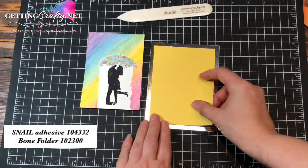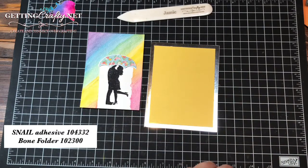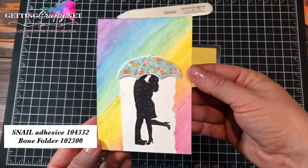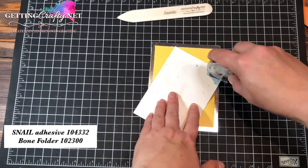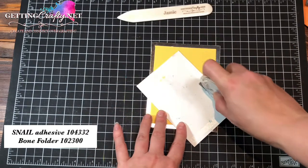But I am wanting this to stand up, especially if I'm giving it to, oh, there goes my dog. Sorry, y'all. And then this is that gorgeous piece. It's relatively dry. Look at the glimmer. Using our Snail, we're going to do all four edges with a nice, firm adhesive line.